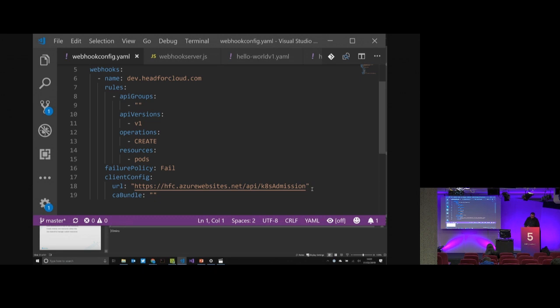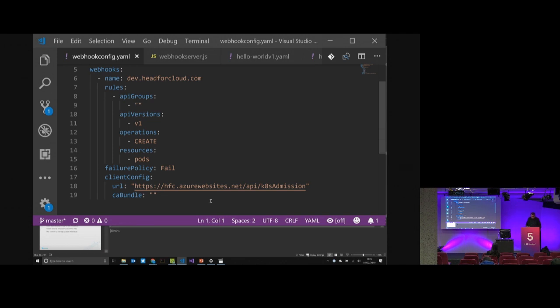And then the final step is the actual webhook itself. In this case, I'm using Azure Functions for the webhook, so it's outside of the cluster. Depending on your setup, you potentially need to have certificates set up if you're doing this internally. Luckily, this one works without that. That's not a production-ready configuration, so please don't use it like that.